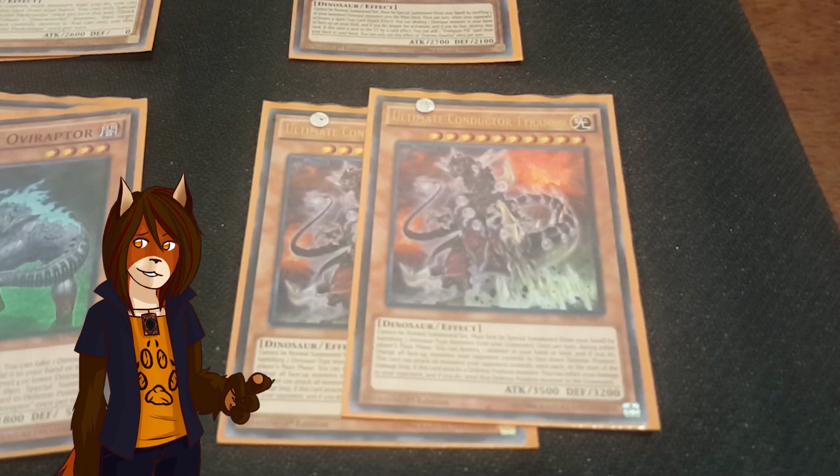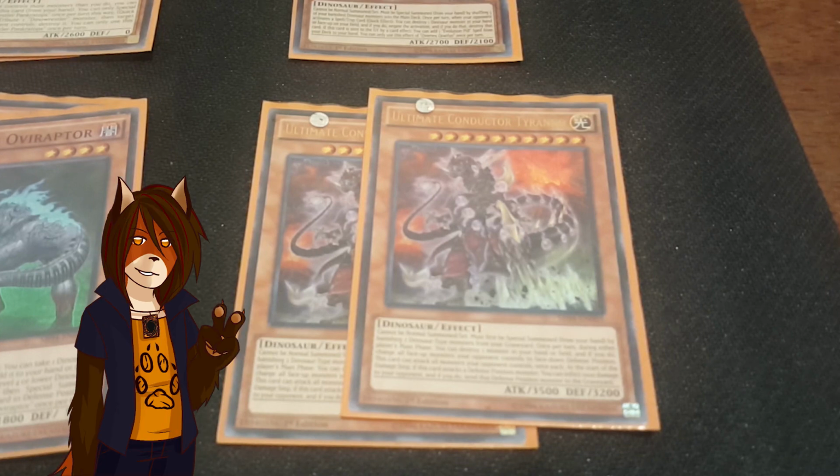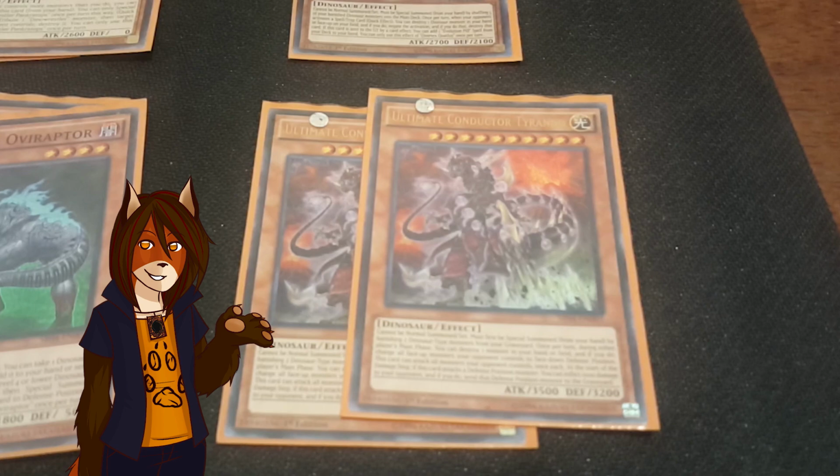from your graveyard. Now once per turn during either player's main phase, you can destroy a monster in your hand or on your field, and if you do, all face-up monsters your opponent controls go face down. In addition, this card can attack all monsters your opponent controls once each. At the start of the damage step, if this card attacks a defense position monster, you can inflict 1,000 damage to your opponent, and if you do, you send that defense position monster straight to the graveyard.